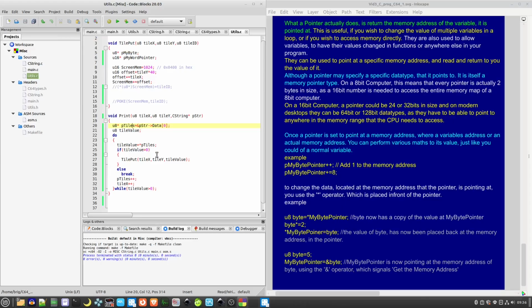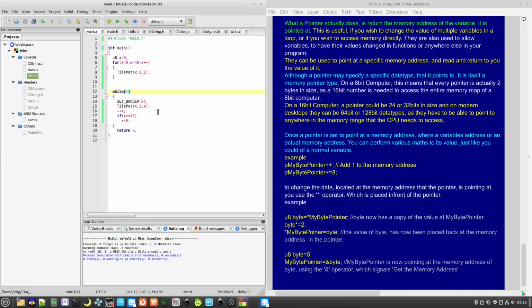Oh yeah, another thing to note here is that to get it to display the correct tile, we need to do this. I'll explain that in a moment.